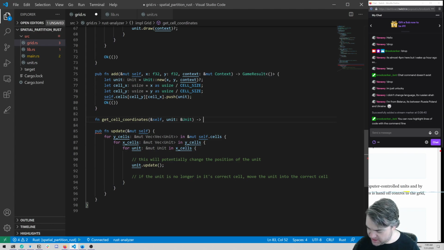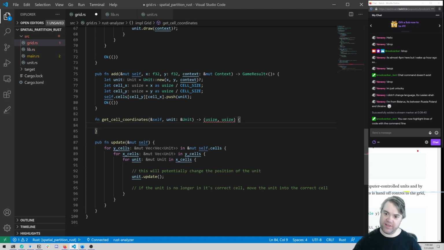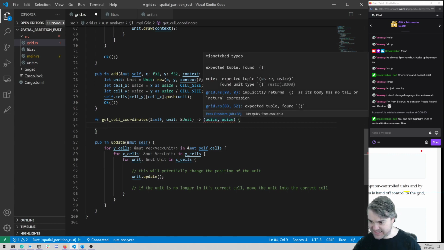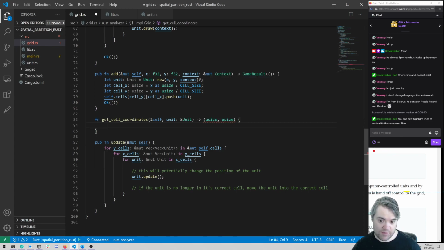I could return a tuple, so we'll just have an X and a Y, which would be a usize. I could also have another data structure that would have its destination, so where it currently is: current X, current Y, and then next X, next Y, if it needs to move.